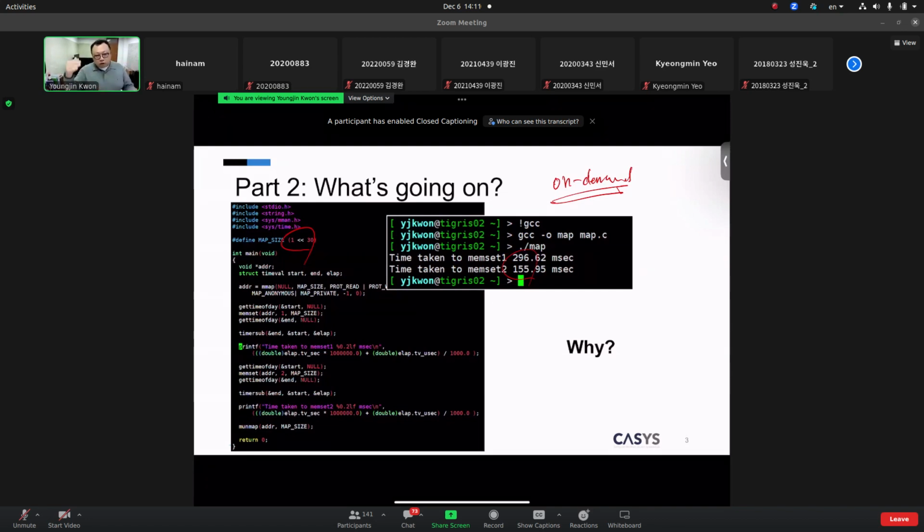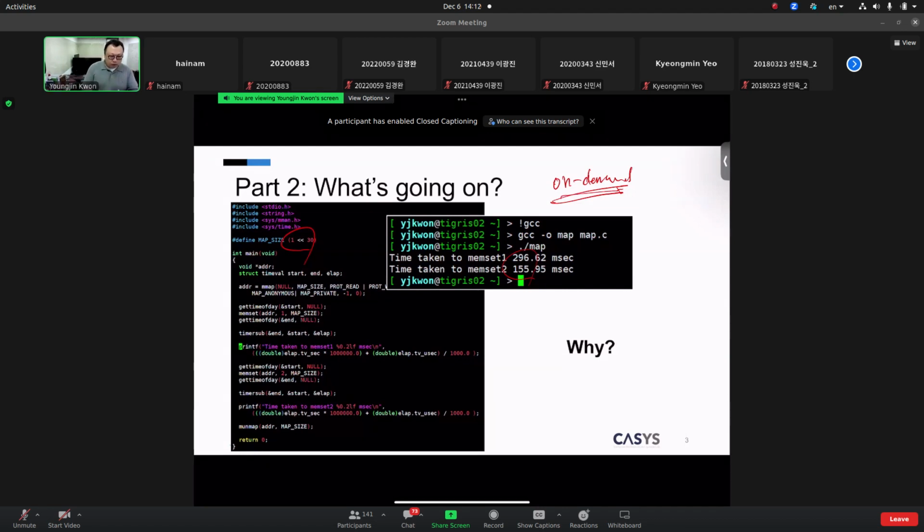Virtual address and physical address are separated for abstraction. When the application accesses a virtual address, a page fault happens and the page is allocated later. So the first time, a page fault keeps happening for the first access. The second time, the page table mapping exists, so no page fault happens, so it's faster. End of story. Yes, good. Okay.